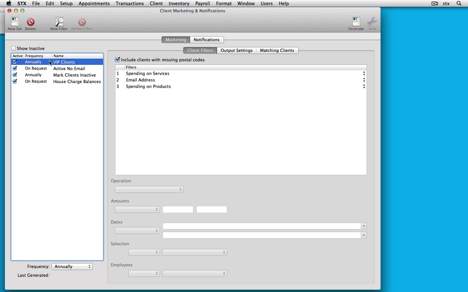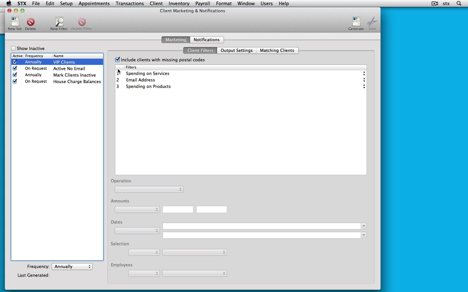To find the VIP clients for the year-end, you will first need to determine how much money a client has to have spent in the past year. It is recommended this be done after the year has ended to encompass all clients who might be eligible for VIP status. Decide how much in product spending and also how much in service spending combined would meet the criteria. In our example, we have decided also to only include those clients with a valid email address on file.